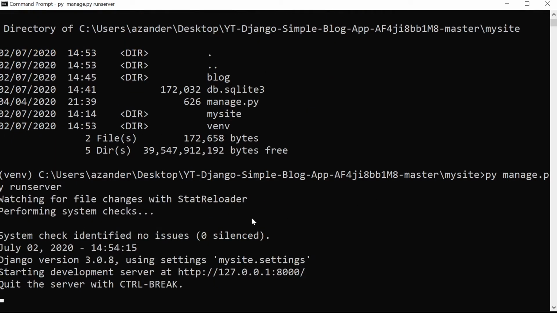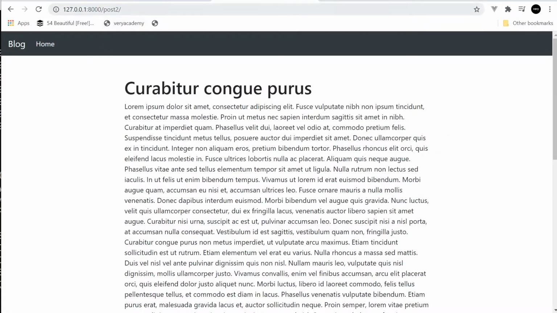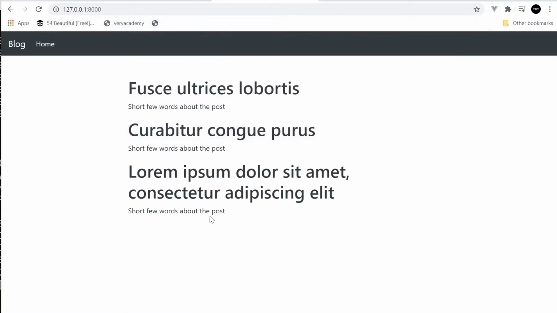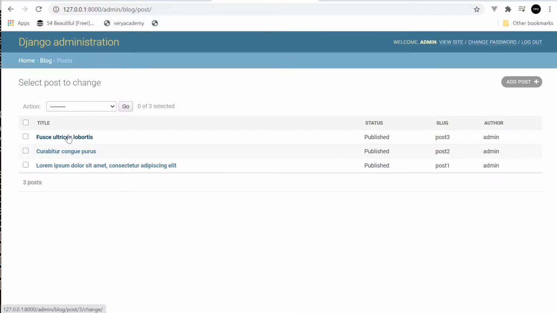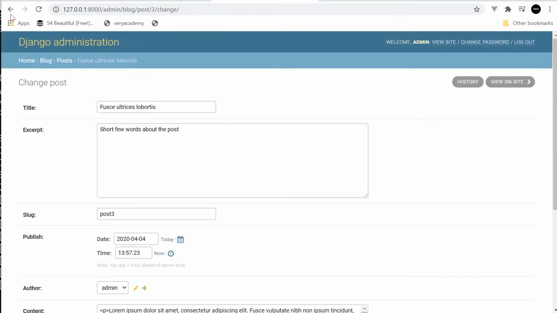If you're successful, it should tell you that the development server is starting at an address. From there, we can go to this address and make sure that the server is running. This is the final view of what we're developing. If you remember from the previous tutorial, we created a nice little blog with 3 posts. If we go into the admin area, you'll need to type in the username admin and admin to get in. If you go to posts, you can see the posts. There's some data in there. You can add some more if you want to.